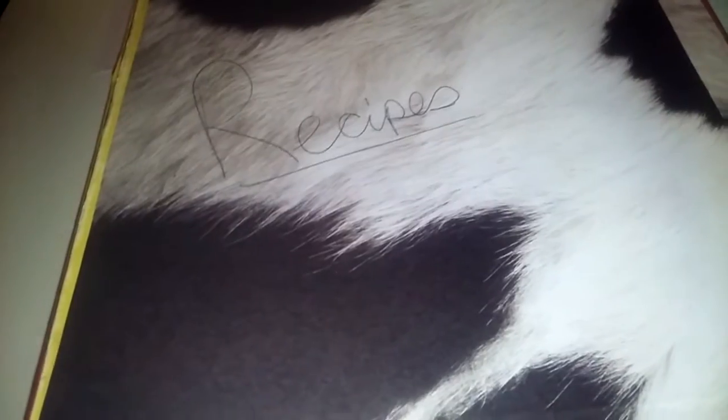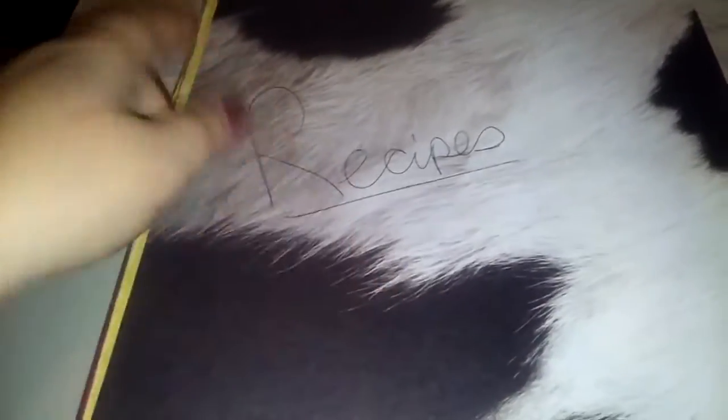I ran into an absolute great meat sale at Brookshire's. They had a buy one, get one for a penny on a lot of their stuff. We went in there without a basket and hit a really great meat sale, so that definitely helped. I'm doing my meal planning based upon the sales and stuff I want to cook — I used to just do it based on recipes I wanted, but really I have to rely on the sales first and then see if I can build from there.